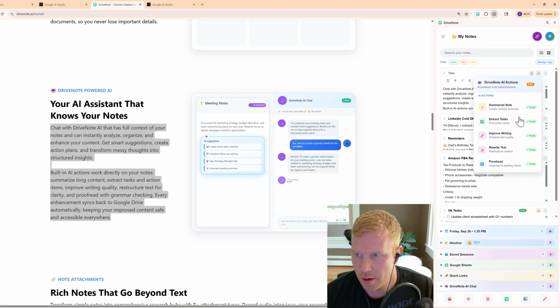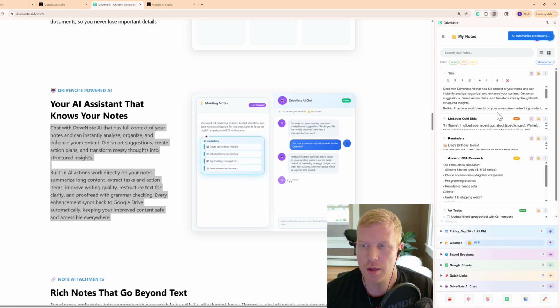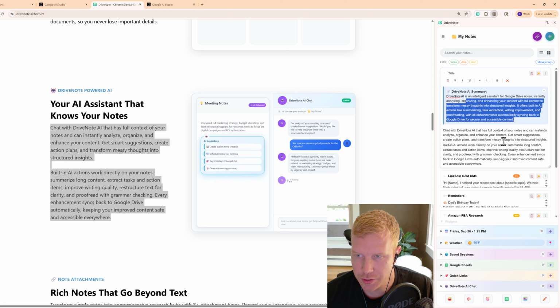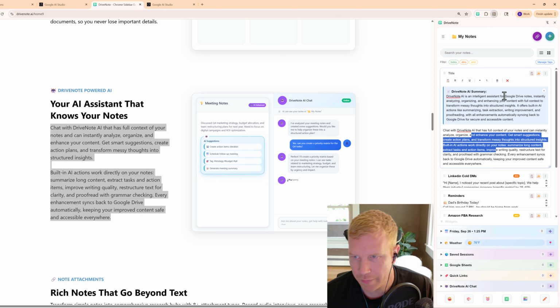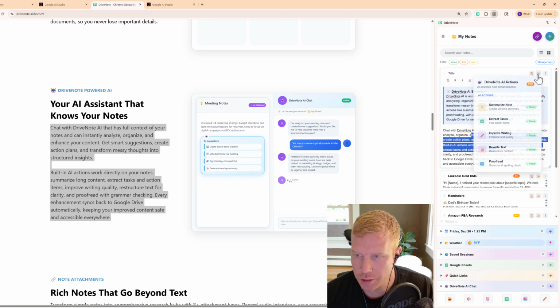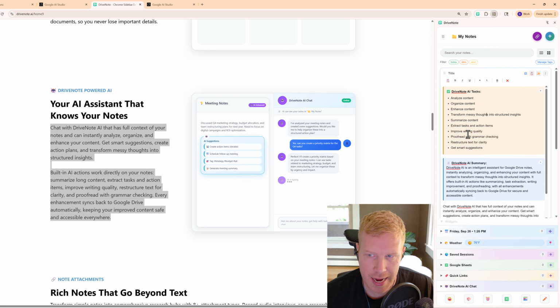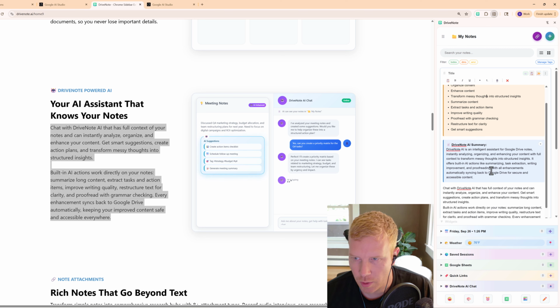You can come up here and click summarize note, and that's going to put a little blue section up here. There's a little X there if you want to remove it, and you can edit this. You can copy, paste, do whatever you want. So it's just a way to quickly get insights. You can also try to get tasks out of it. So depending on what kind of data it is, it'll do a good job, or sometimes it won't. So it just depends on what kind of note it is.